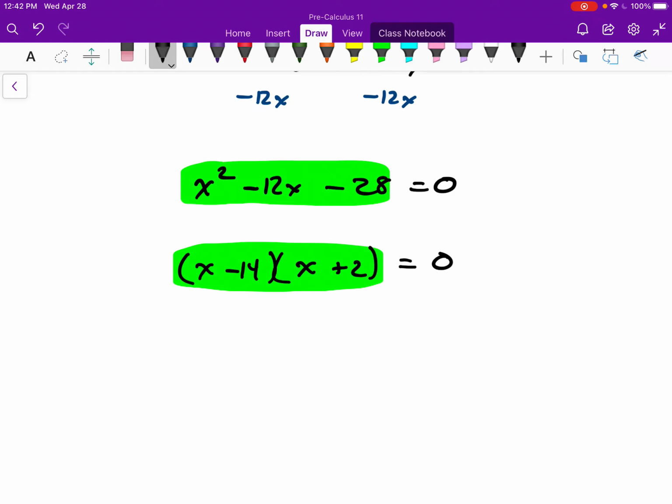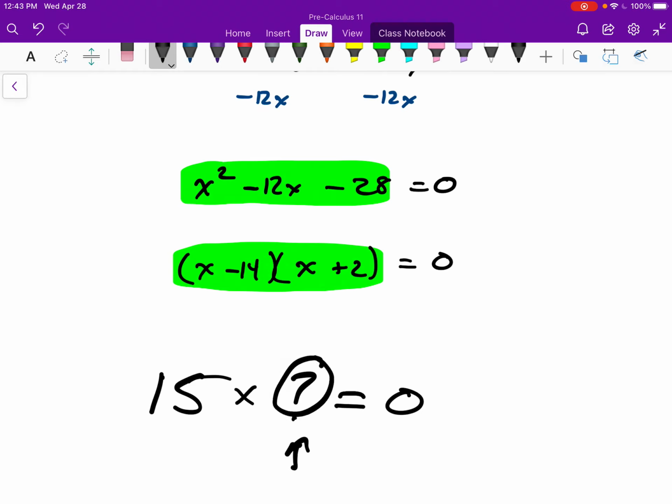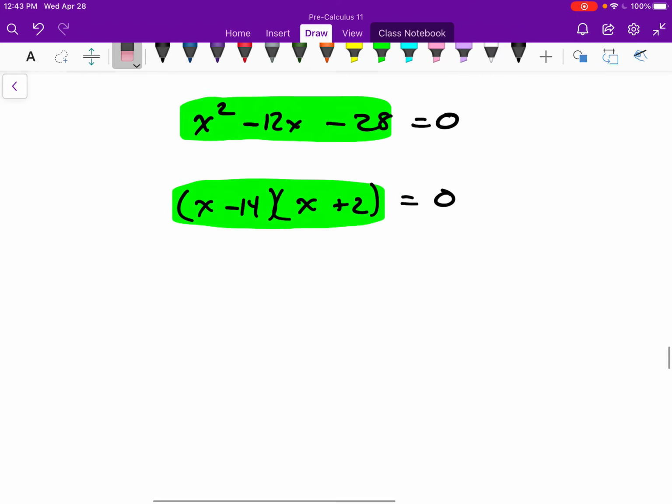Well, once I have this factored and it equals 0, this gets to a really fundamental idea of this course that we're going to start seeing a lot in this course and all future math courses. And it all gets built on the simplicity of the 0 times table. I have a factor times another factor equals 0. The wonderful thing about equaling 0 is that once one of these factors equals 0, the whole thing equals 0. If I said 5 times something equals 0, what's that something? Well, 0. Nothing else can be right. If I said 15 times something equals 0, again, that wouldn't really matter. As soon as that equals 0, everything equals 0. And we can use that nice, simple, pleasant fact about the 0 times tables to our advantage.